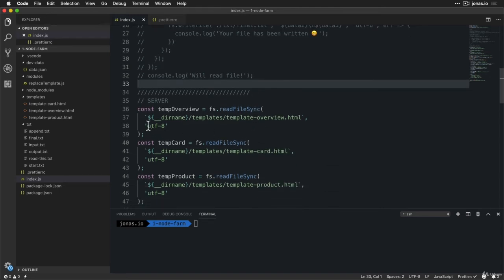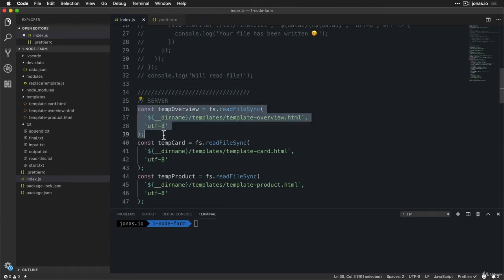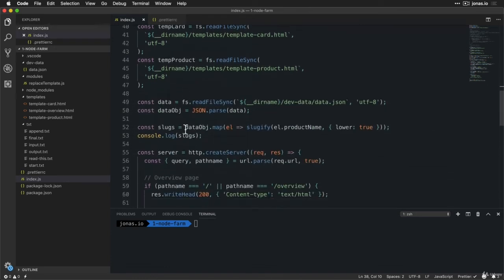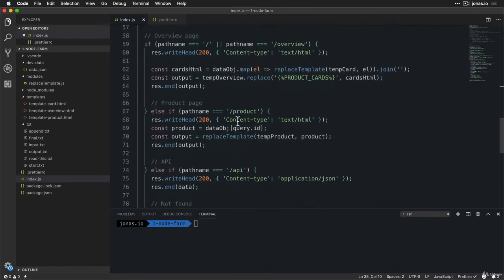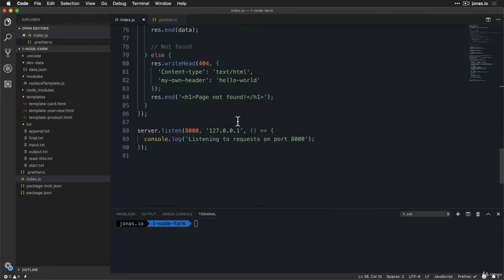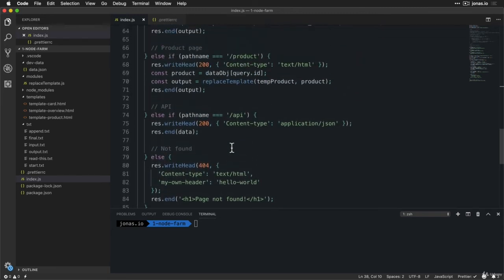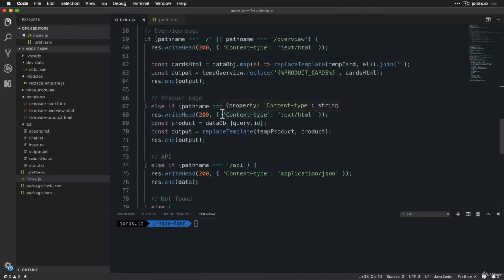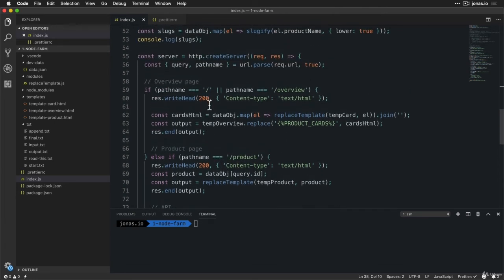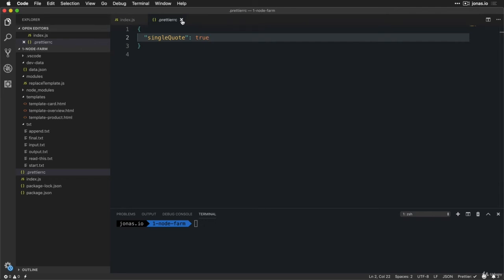For example, something else that I did here was this. So whenever a certain number of characters in a line is exceeded, it will then find a good way of breaking the code into multiple lines. So that's what it did here. Let's see what else we have here. Well, I think besides these changes that we just saw, everything kind of remained the same. Okay, and so from now on, in all the rest of the code in this course, I will always use this Prettier RC configuration file with autosave on true.